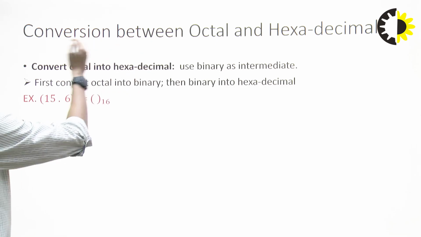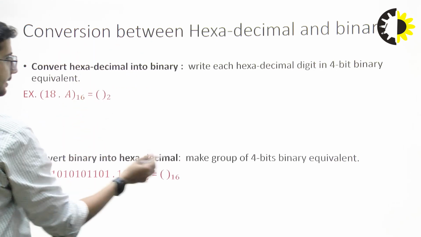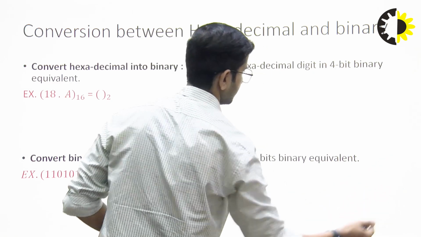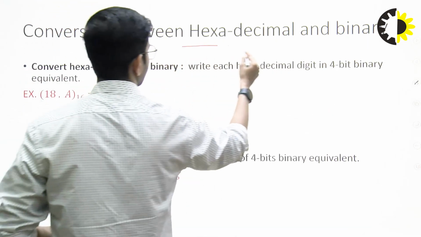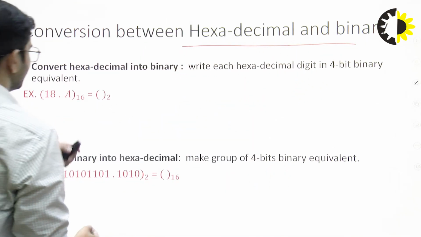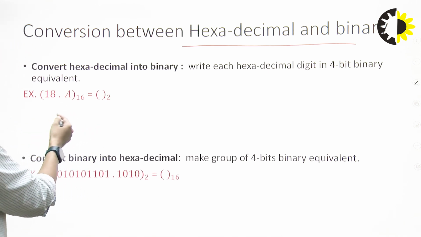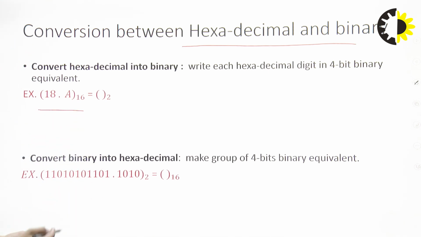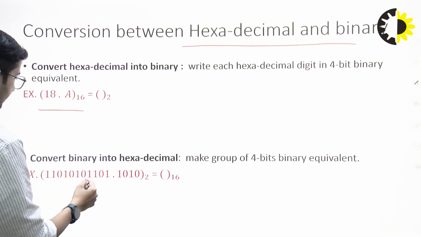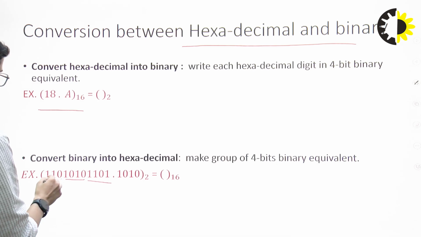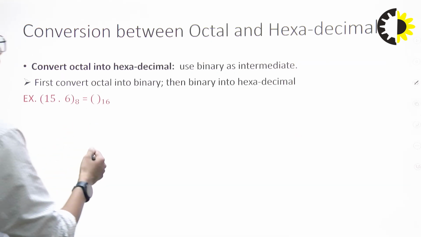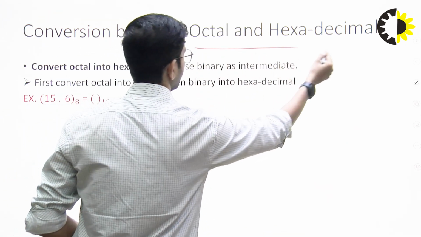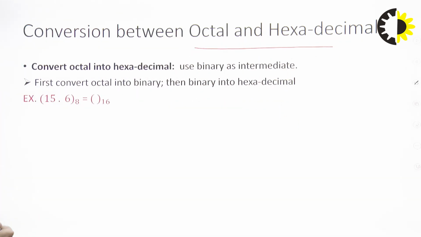So our next topic is how we can convert the hexadecimal and binary. As I discussed earlier, we have to take the pair of 4 bits to convert the hexadecimal into binary. So we were taking the 4 bits in the last lecture, and we converted the binary number into a hexadecimal number. So in continuation of that, our next topic is the hexadecimal and octal conversion. How we can convert the octal number into a hexadecimal.